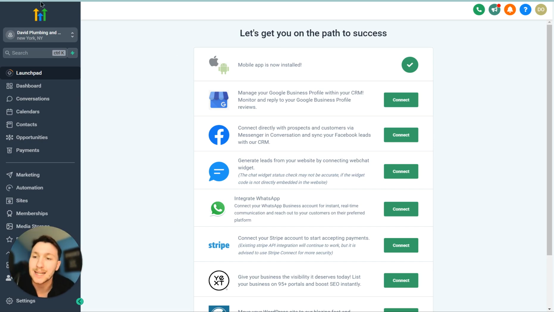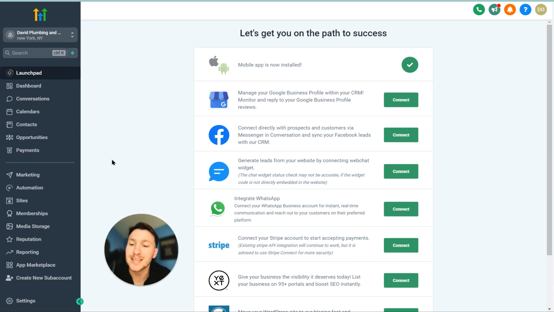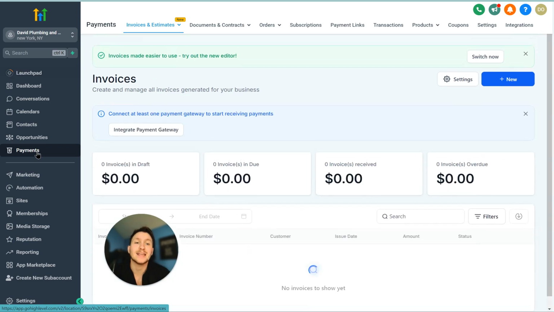Let's hop right in. So you're going to come right into your basic GoHighLevel dashboard. The first thing you have to make sure you have is products and collections set up for your e-commerce store. So the first thing is me explaining what products and collections are. A product is the thing someone buys within HighLevel. And a collection is just a collection of products.